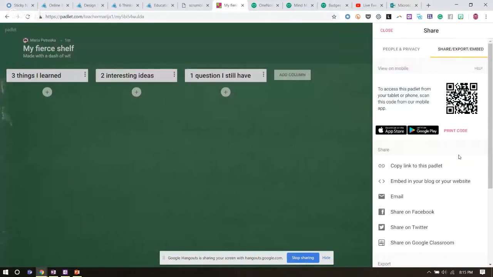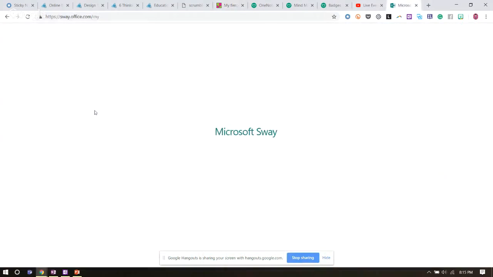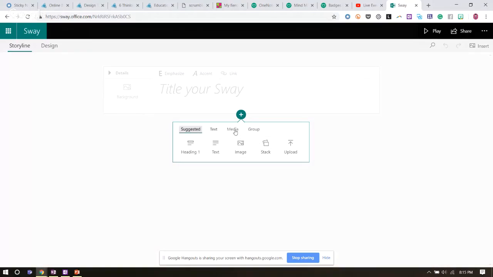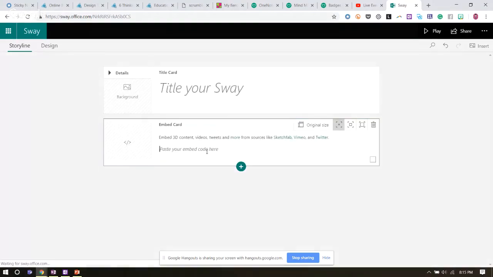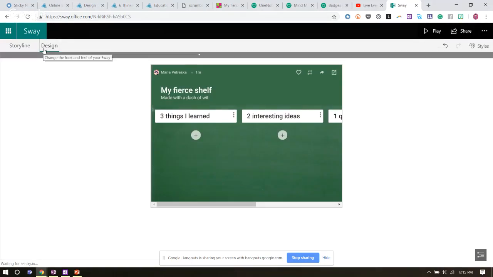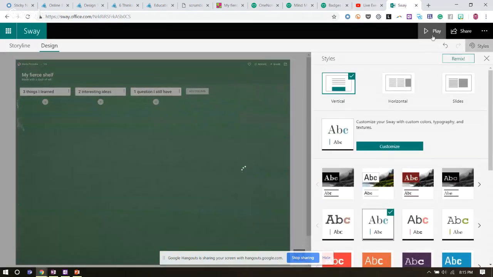But for Sway, this is a good lesson also. For Sway, you will need the embed code. So you will create a blank Sway, and then you add media, embed, put the embed code. Let me make it large and let me work on the design so that, okay, this is the style that I want.